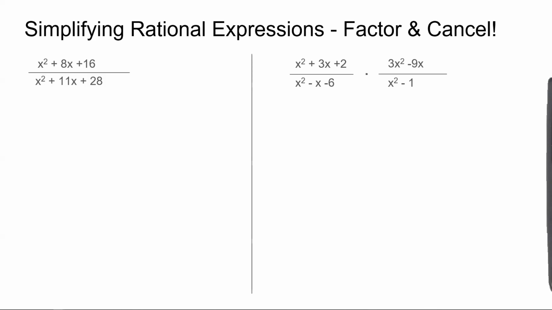Okay. Over there on the left-hand column, I've got a trinomial over a trinomial. And it's tempting to come in here, and I'm not recommending this because this isn't right, but it's tempting to come in here and go, well, let's see, here's an x squared on the top and an x squared on the bottom and an x and an x, and try to cancel stuff like that. It doesn't work like that. Okay. Don't go doing that because you can't do it. And I'll tell you why. That x squared is part of this whole big thing here. And you got to pull it out of the whole thing. All right. So that's not the right approach to this.